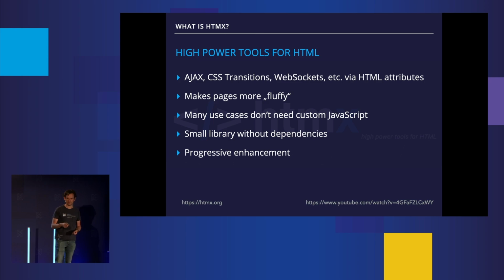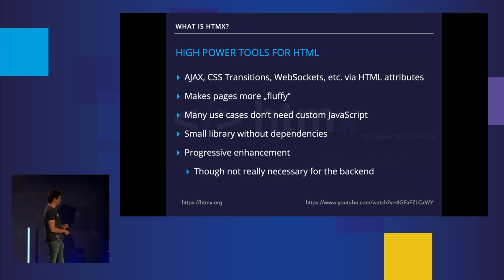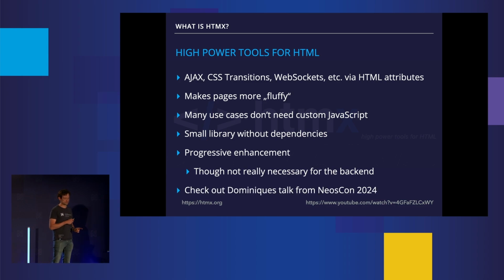It's intended as a progressive enhancement. So the idea is that everything you build works without it, then you add it to make it fluffy, and it should still work without it for people who have JavaScript disabled, or for accessibility, etc. But this is not a problem for the backend because without JavaScript you cannot log in, so we don't need to bother with that. But it's still good to keep in mind because it makes us more flexible. You should check out Dominic's talk from last year if you want to know more, or check out the website.